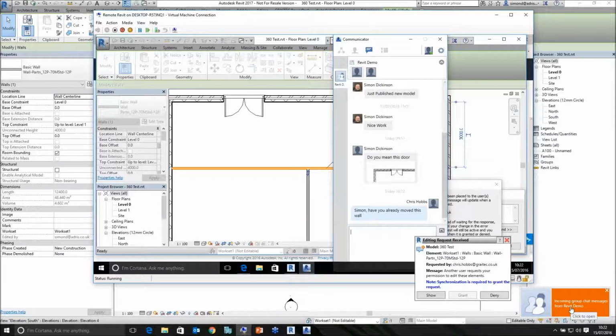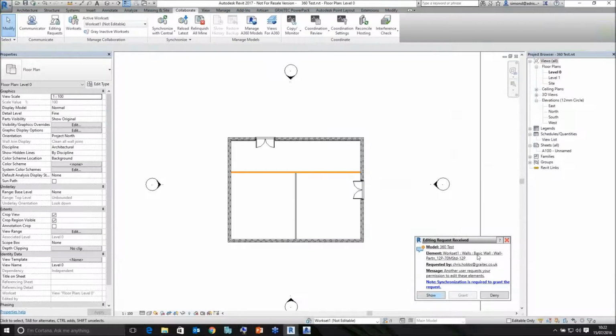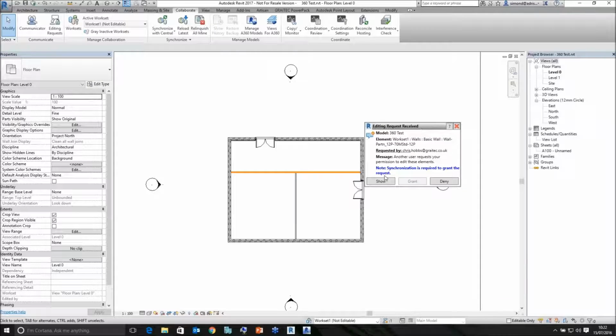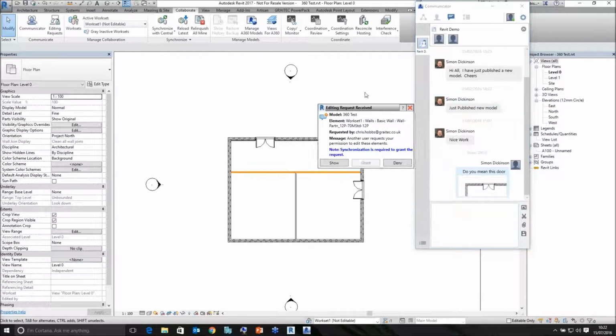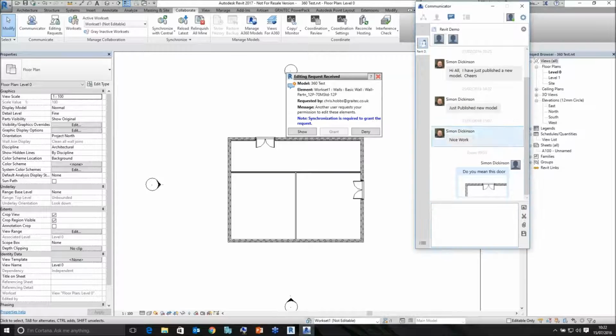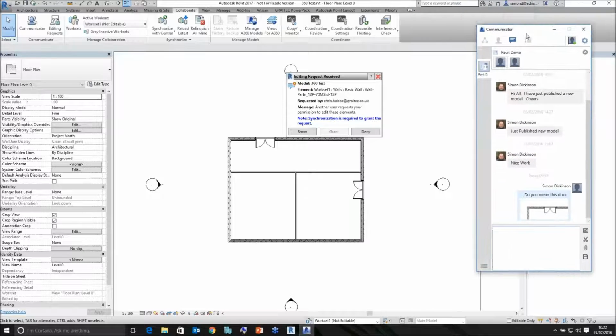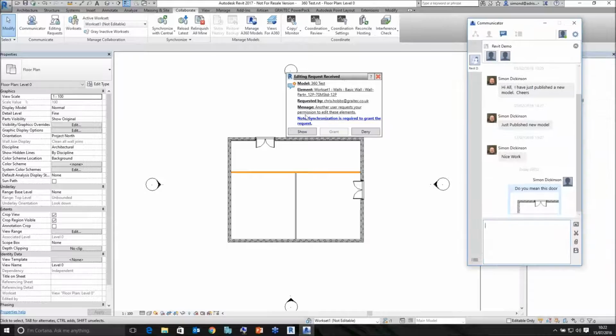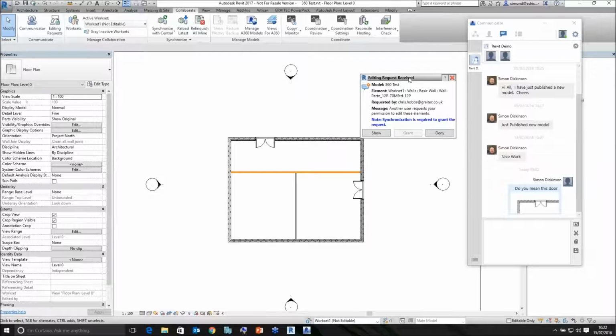Straight away it's popped up on my machine, I've now got an editing request. I can also look at my messenger to find out what's going on. It will update in a second. So we can start to have a look at communication through the actual communicator, and also sending these requests.